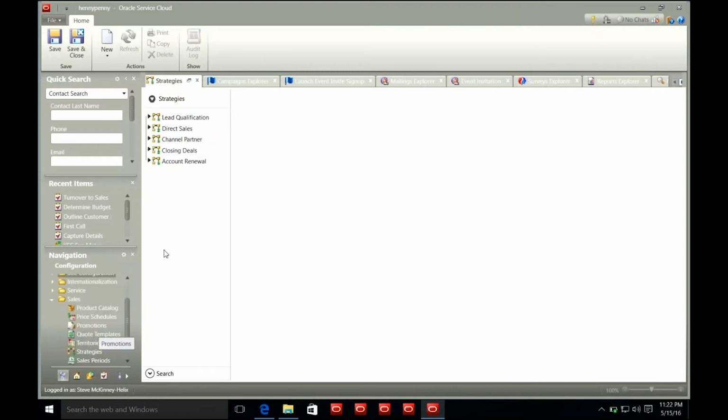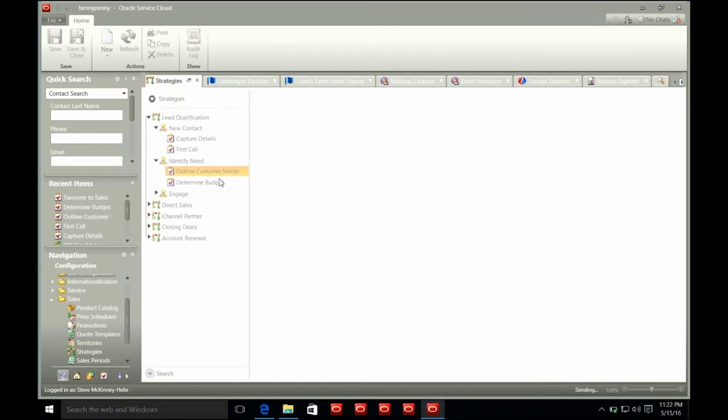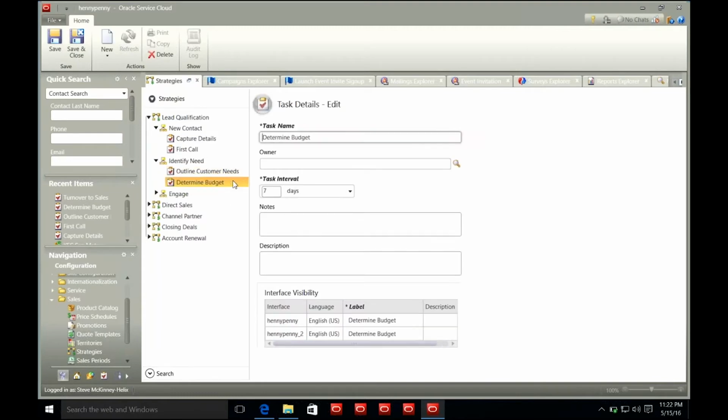When I double click on strategies, it brings up a tab, and then you can see that I've got a different strategy for lead qualification, direct sales, channel partner closing, just like the drop-down menu you saw a few minutes ago. Now, if I open up lead qualification, you can see that there are sub-tasks underneath: new contact, capture details, first call, identify the need, outline the customer needs, determine the budget.